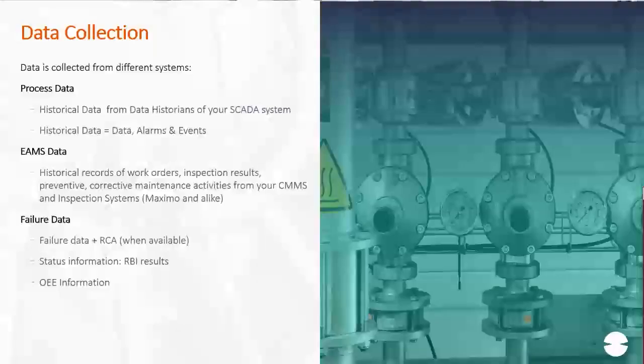The last source of data is failure data. This is a source that varies per company. CMMS data and process data from your process historians is normally quite easily accessible, but in failure data, we see that there are no or few standard ways in which companies store this degradation and failure data. So that is sometimes a challenge. But as I indicated, it's also sometimes hidden in your maintenance management systems.